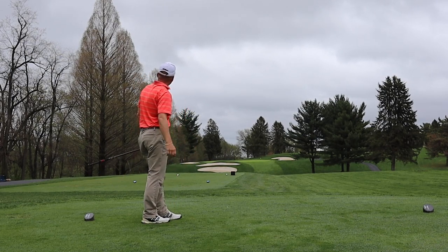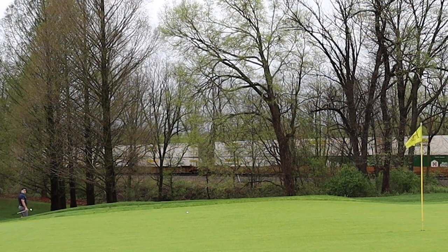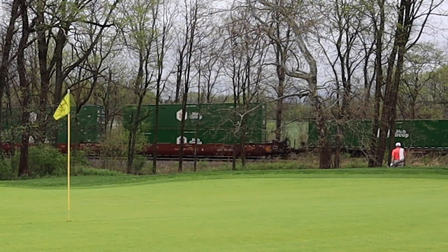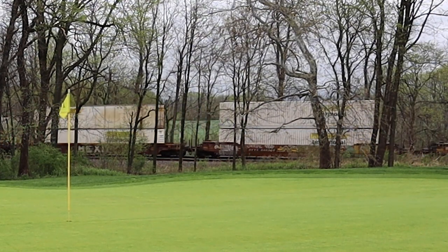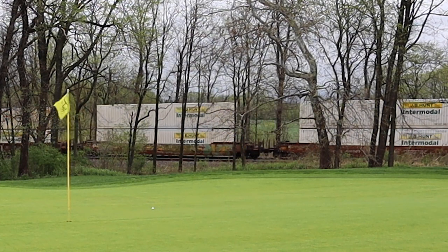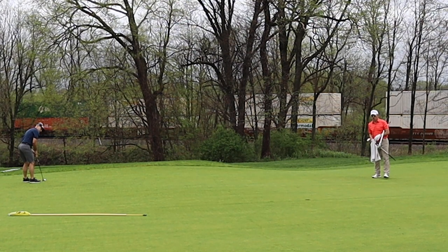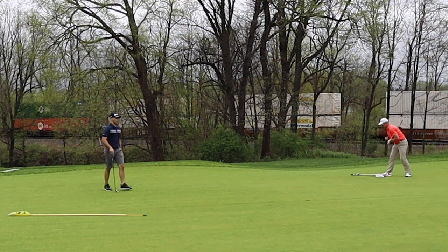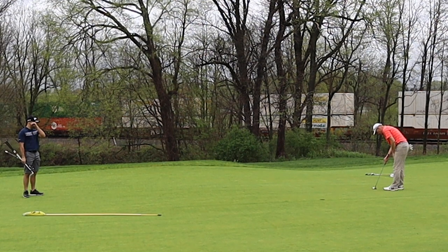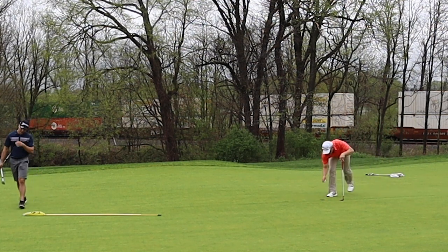This was pretty much the beginnings of my struggles with playing what's referred to as army golf — left, right, left, right. I hooked that one way to the left into the trees. As you can see I had to go quite a ways off to the left — just into the tree line there. It was a tremendous shot; it was probably almost 30 yards left of the hole. This was the beginning of really some very good putting by AJ. He's clearly an excellent putter being a plus 6. That putt he made was nearly 40 feet — a tremendous putt to somehow get that up and down.